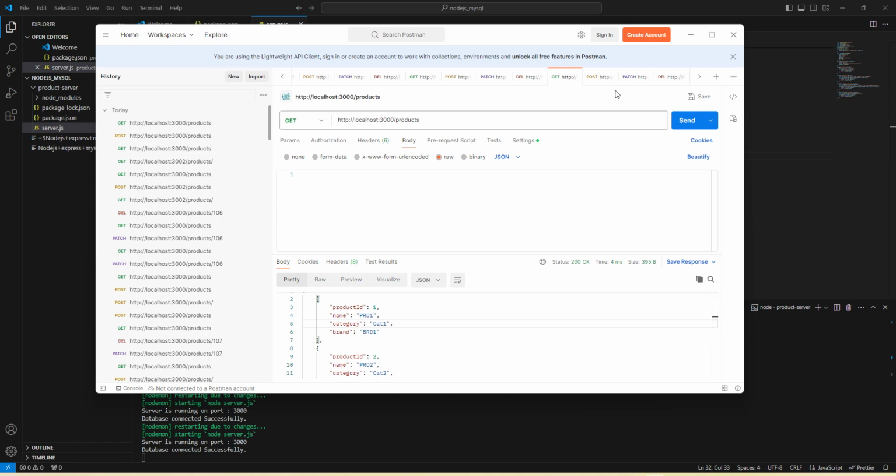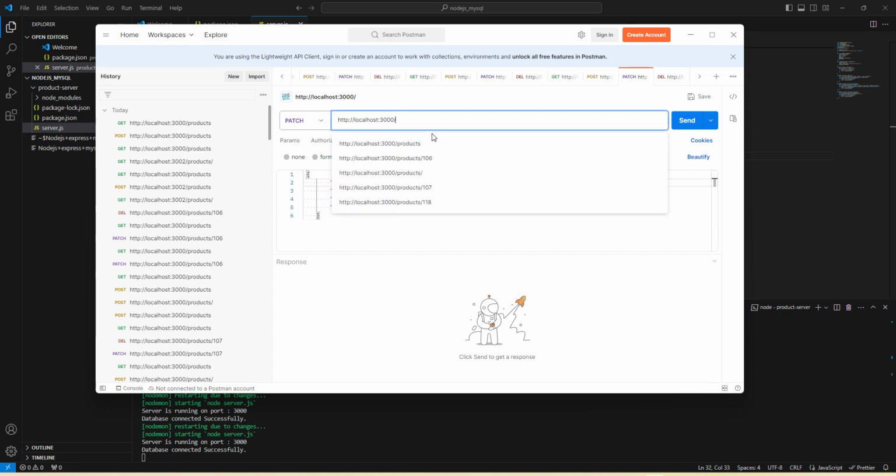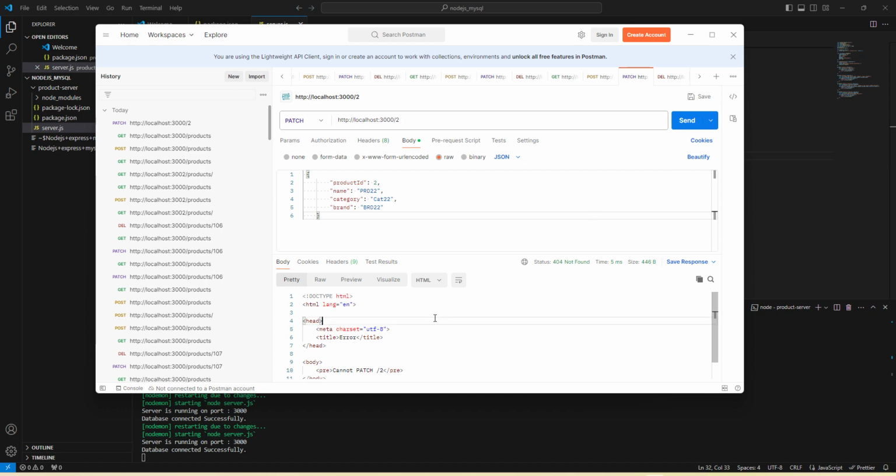Next we will use the patch method. For the patch method we will modify the second record. Here we will add the product ID as 2 and we will modify it as double 2. Now next we can check.